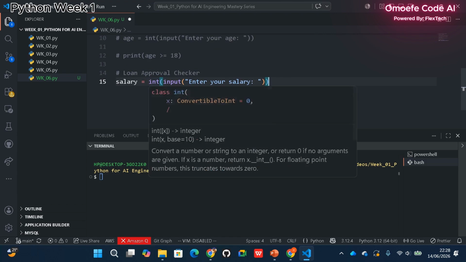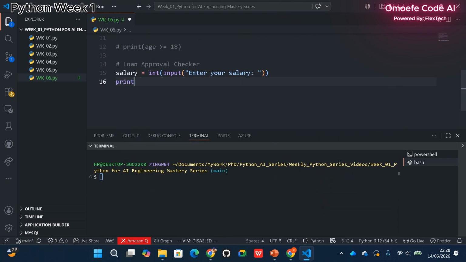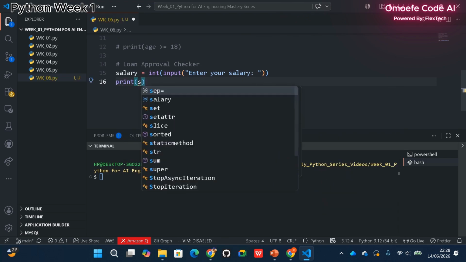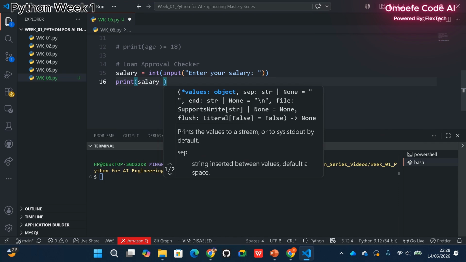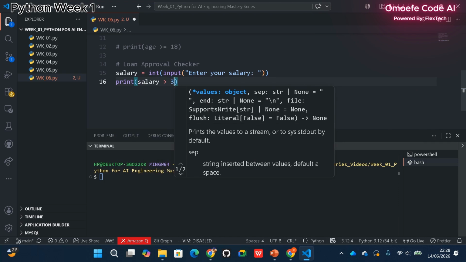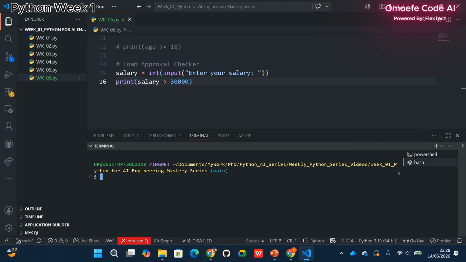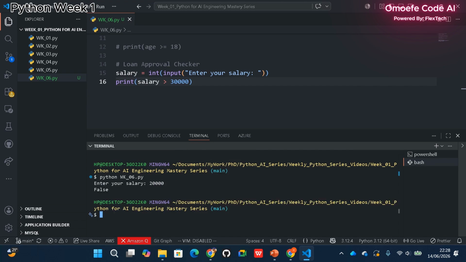Don't forget, notice this hint to convert this input to integer because by default it comes with string. So let's say print. Then we will now say salary greater than 30,000. So let's check. Then let's say 20,000 is false.